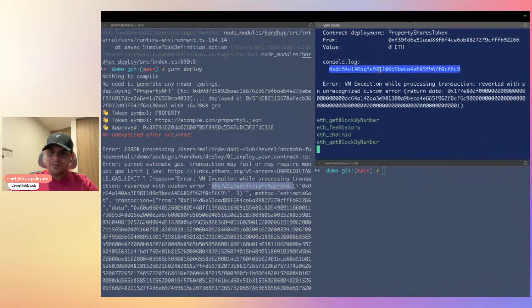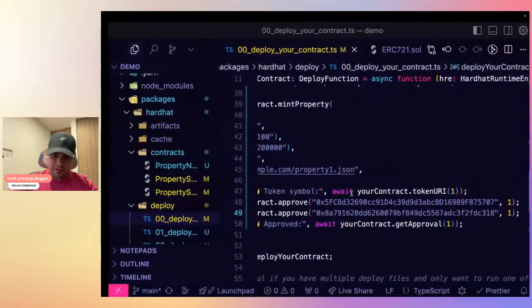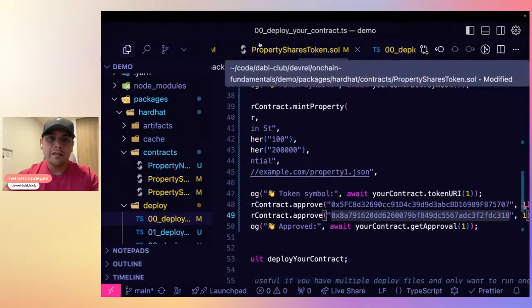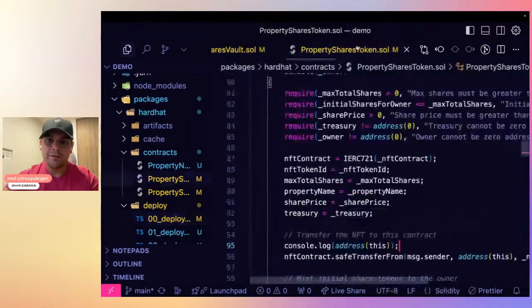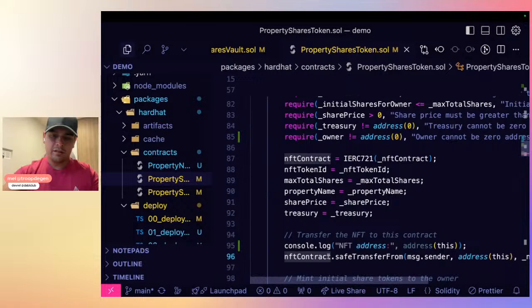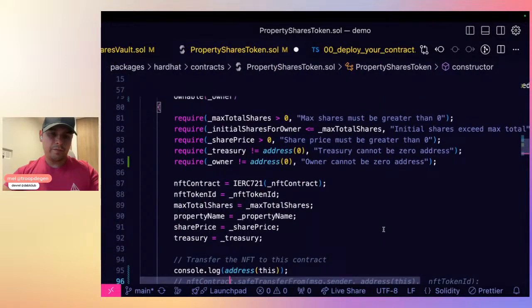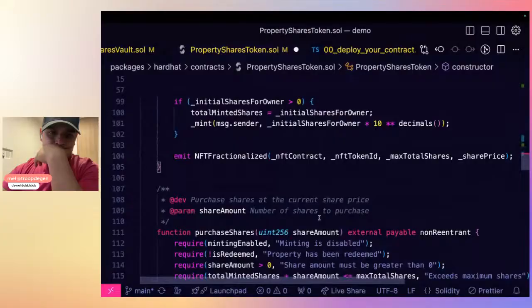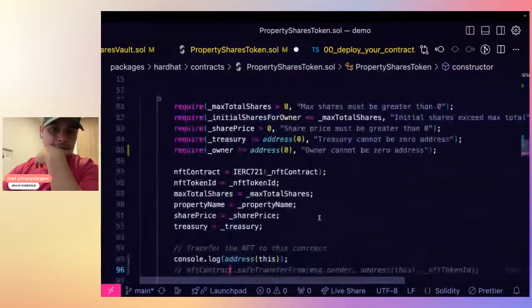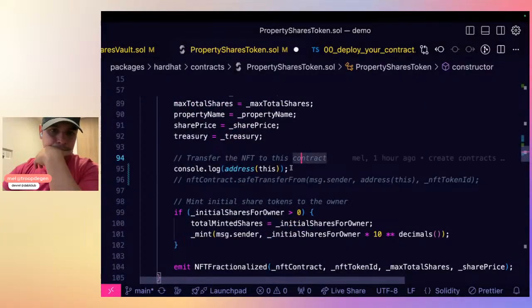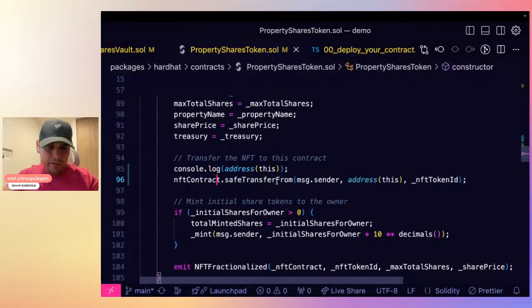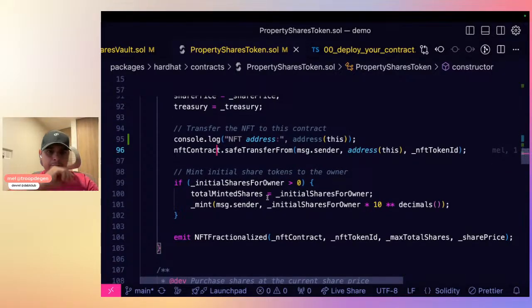See, but we're getting, that's the problem. We're getting like different addresses, so we cannot get this approval ever. Okay. Let's remove the approval from here, and we're going to need to initialize this. Okay.